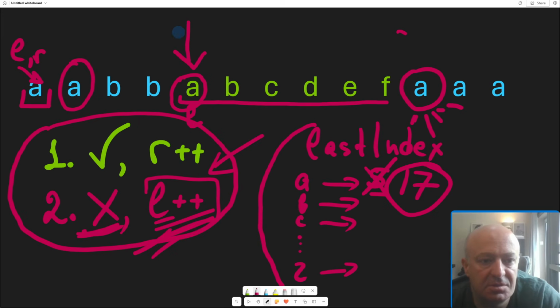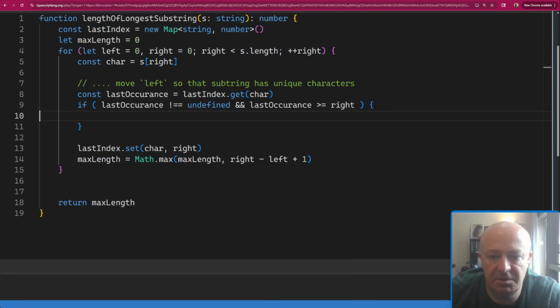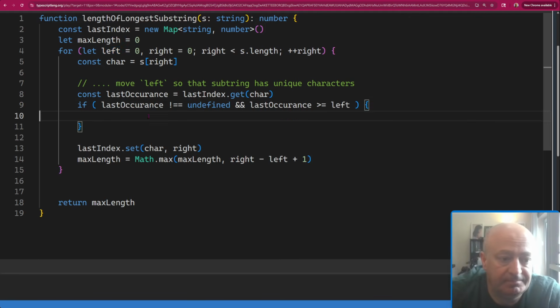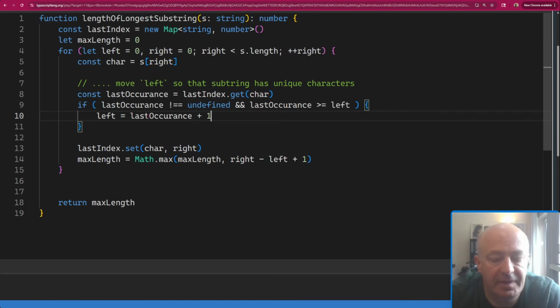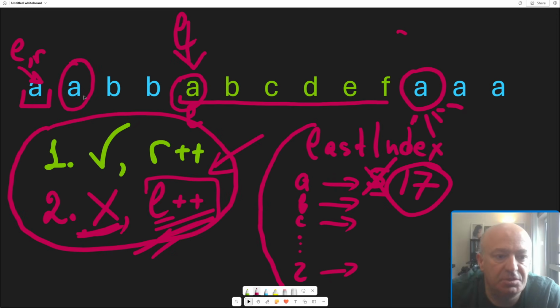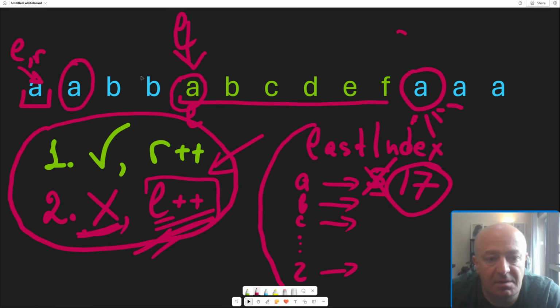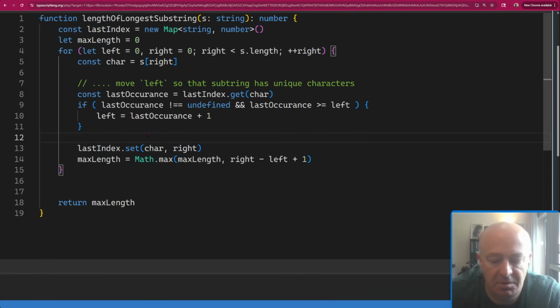So if last occurrence is greater or equal to left, isn't that what we did? Left, sorry. So if last occurrence is greater or equal to left, then we have to move left. So left would be last occurrence plus 1. It needs to be plus 1 because otherwise if we move left to last occurrence, then the substring will contain two duplicates exactly at the beginning and at the end. Okay?